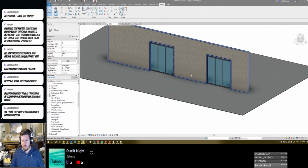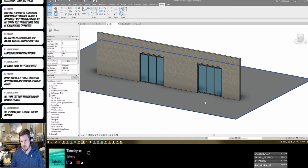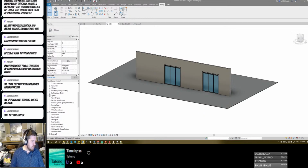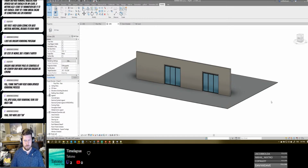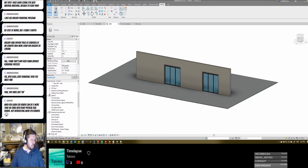Have you seen the material dialog box in Revit? They say they made it PBR materials, but compare Revit's render materials with PBR materials that you can make. Go look at what you can make in Materialize. This is a free piece of software if it opens. Well, maybe it's not going to open. Anyway, go look up Materialize PBR, download it, play with it, and in seconds you can have a much more realistic material than you can ever have in Revit with the 30 minutes to an hour that you'll spend setting up a material in Revit.